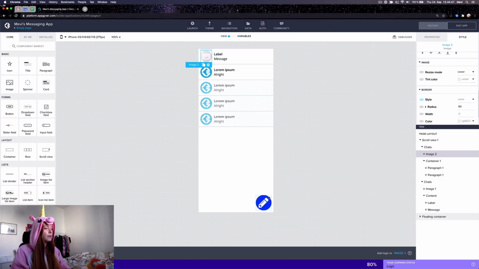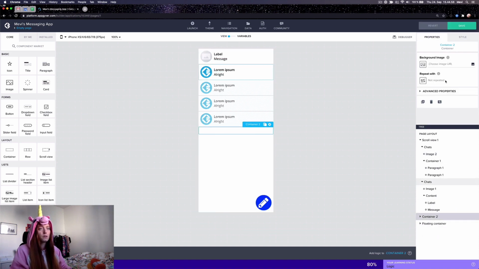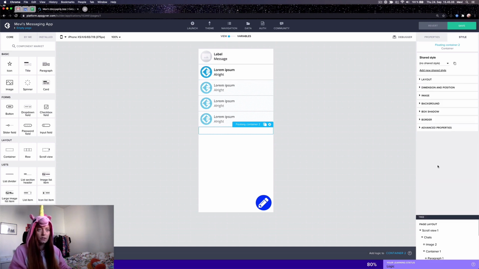As for this type of a button, you will just have to put a container. This shall be a floating container too. And the thing here is you want to go into advanced properties and put the position as absolute.